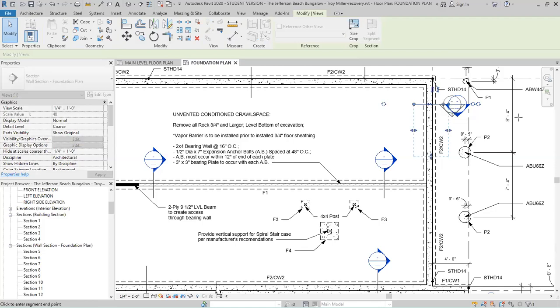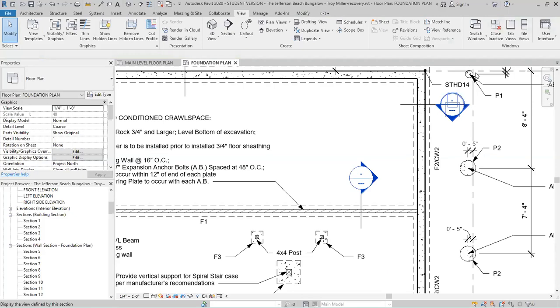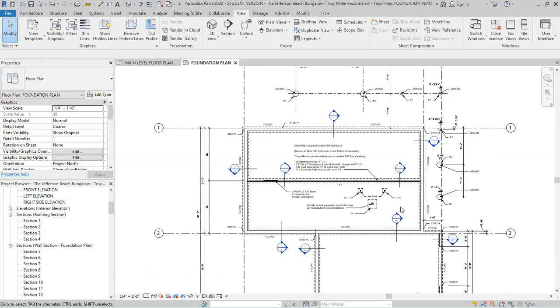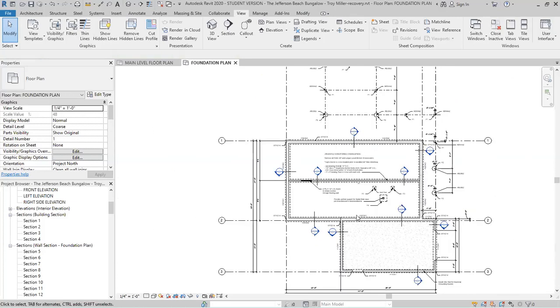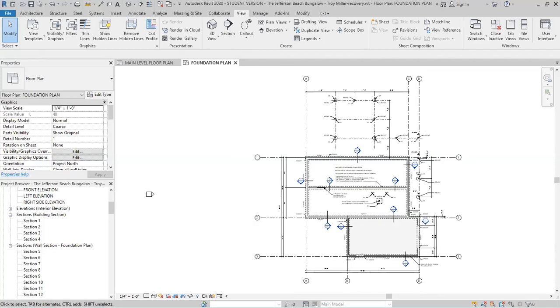And that's one of the key things whenever you detail. You want to try to avoid having detail sections, different things, overlaying onto grid lines or dimensions or different things. So sometimes you just have to play around with that. And we'll actually do that in the next video a little bit more when we place the views into the sheet, because sometimes we have to go back and modify some of our dimensions and our grid lines and different things just to be able to get those to appear.